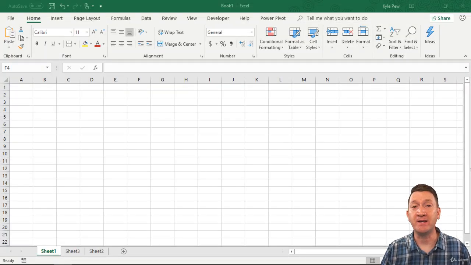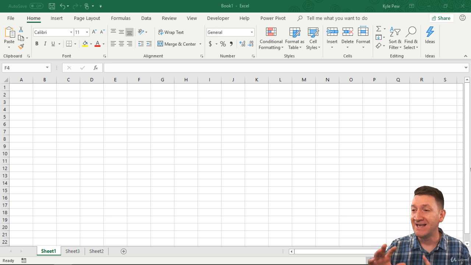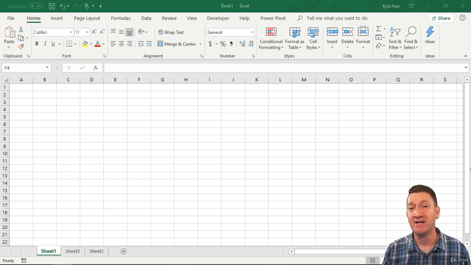Let's take a quick peek at how you would save an Excel document. This is something I'm going to recommend as you go deeper and deeper inside this course and we get into various features and start creating our own workbooks, adding data to it, creating spreadsheets and pivot tables and so on, that you save pretty regularly. You want to make sure that nothing goes wrong, nothing crashes, and you don't want to lose your work.